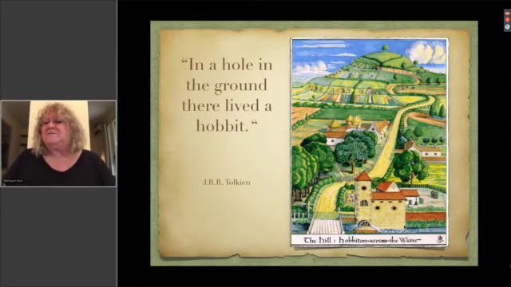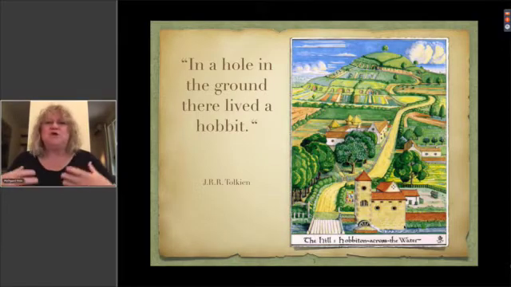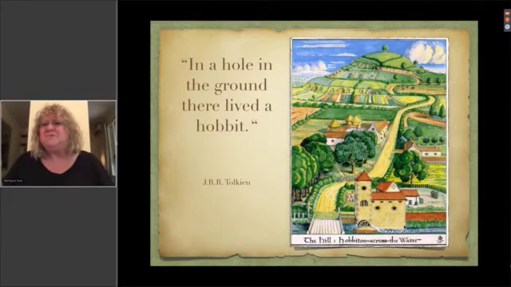The Hobbit was based upon bedtime stories he told his children. As they were going to bed, they wanted to hear more stories and more adventures, and he incorporated that into this book. One of the things to think about is how popular this book is. There are over 100 million copies printed, and that was on the 75th anniversary, those numbers are from that. It's been translated into over 50 languages, and I do believe that people are working on translating it into even more languages right now.